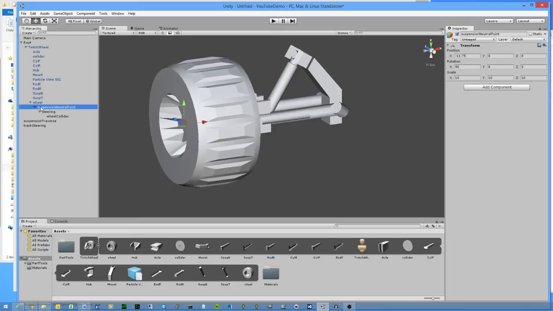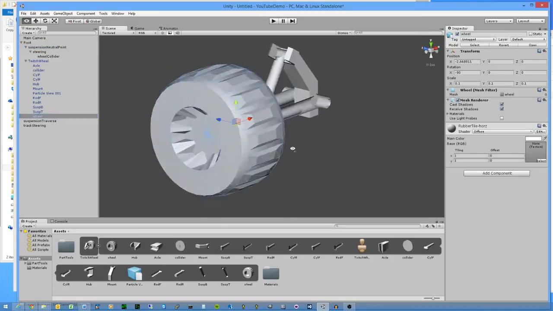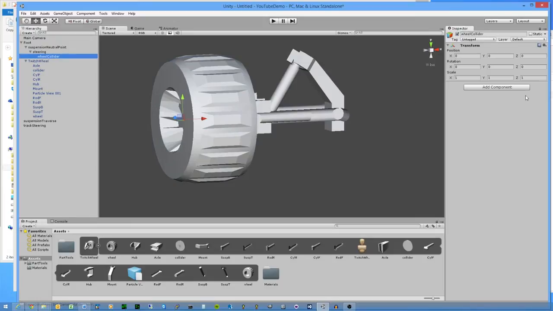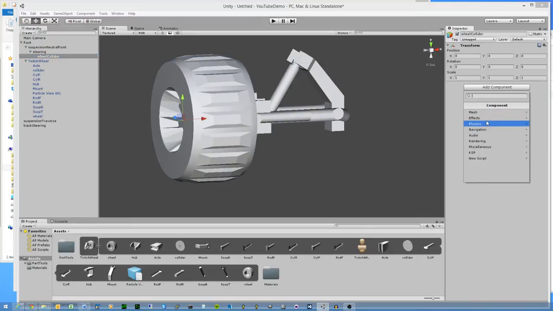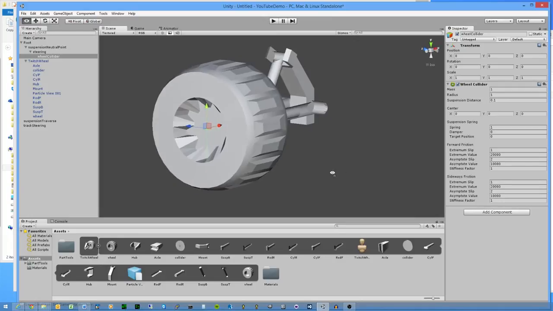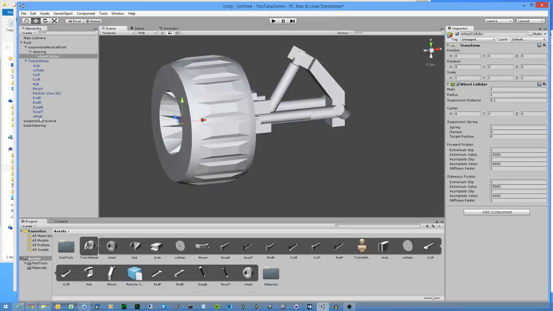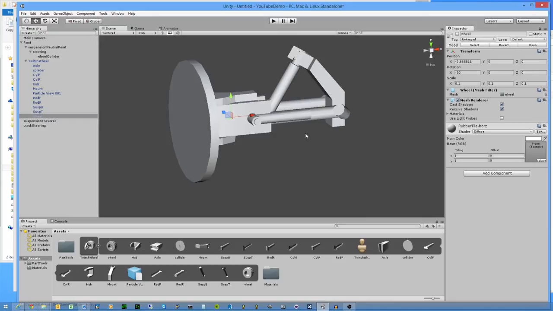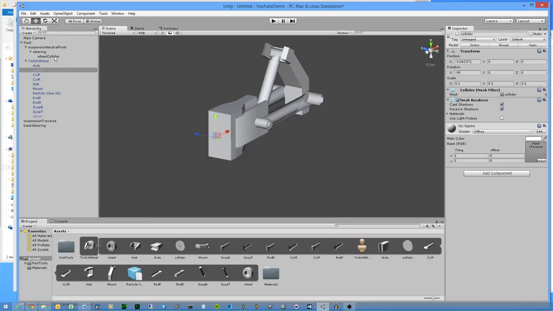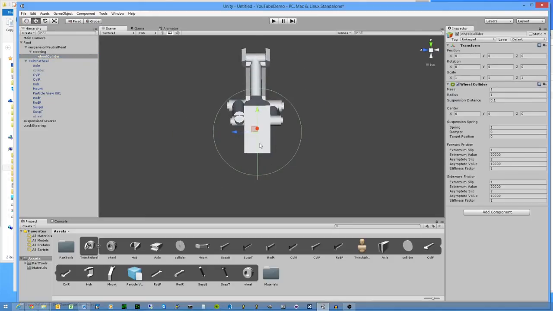We don't want it underneath that object. We'll just put it straight as a child of root. We only put it under wheel just for the sake of getting it orientated in the right place. So now we've got that, add component, physics, and you want the wheel collider object. Great, okay, you can't see a lot of it now, so I'm just going to toggle the wheel mesh off, and this will be the collider. I'll show you how to do that. Aha, we have a wheel collider. Brilliant.